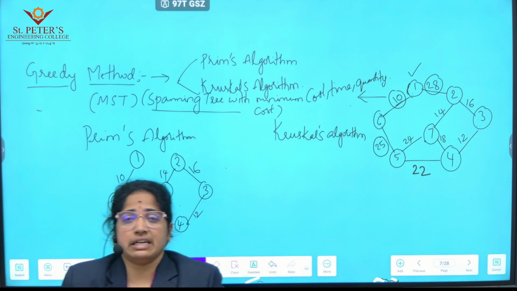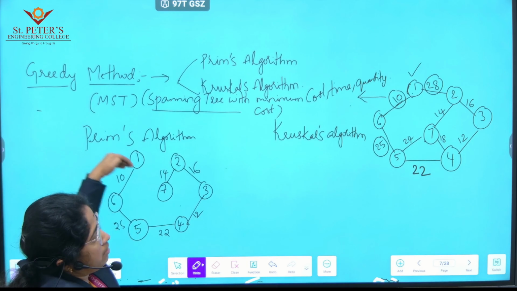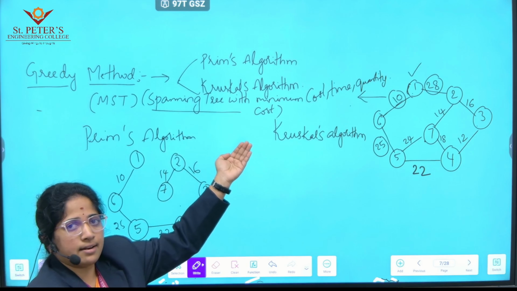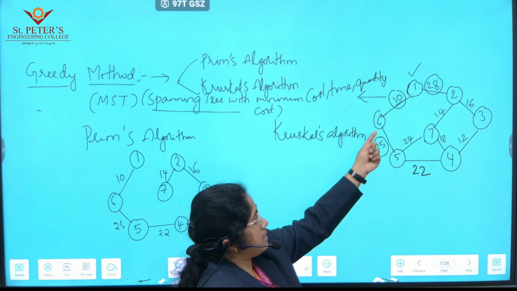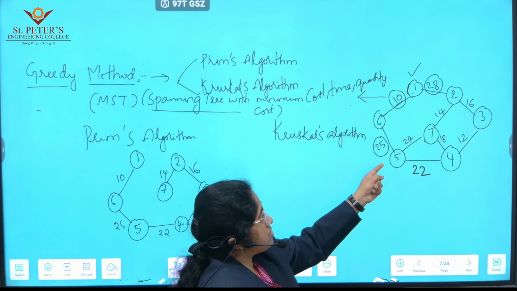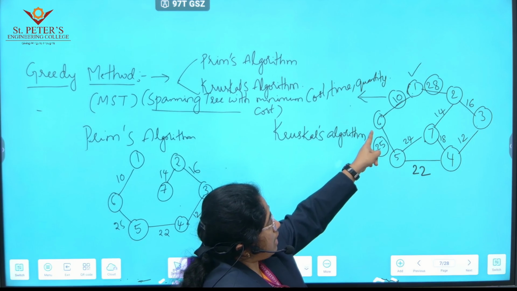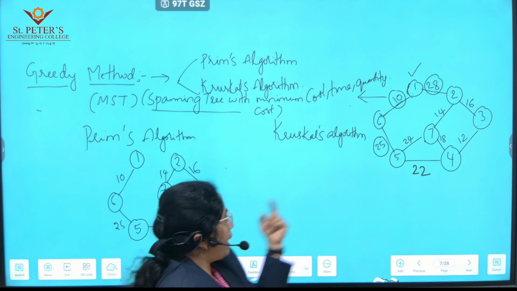So when we are drawing with Prim's algorithm, always what we need to see is the least cost edge with the connected vertex. From 1 to 2 and 1 to 6, 10 is lesser, so I picked this path. Next, comparing from the 6th vertex, here 25 and 28, 25 is lesser, so I picked this path.